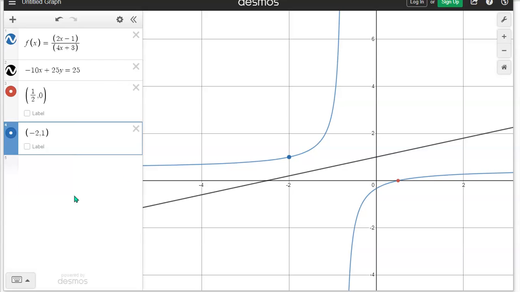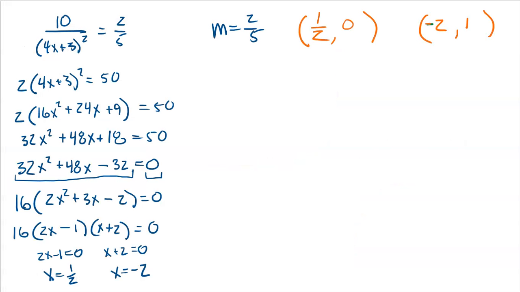So you can actually see that there would be two lines that meet what I'm looking for. I'm looking for lines that are parallel to the black line and tangent to my function. You can kind of envision, I'll draw it on the graph in a second, the line that's going to be tangent to this point and parallel to the black line, and then another one over here that's tangent to the red point and parallel to the black line. So now, of course, we've got to go and actually find the equations of those lines.